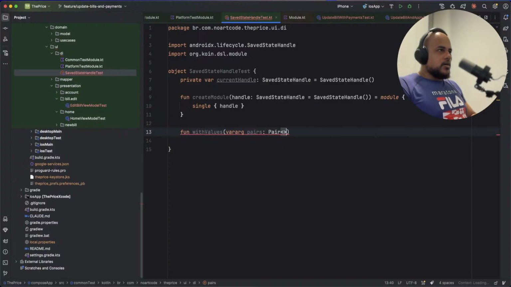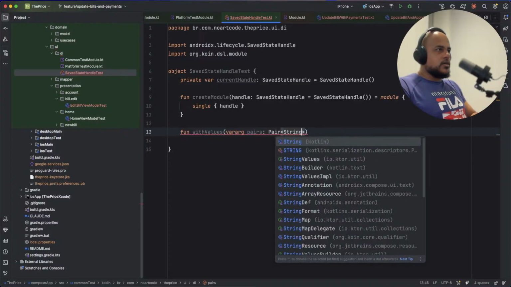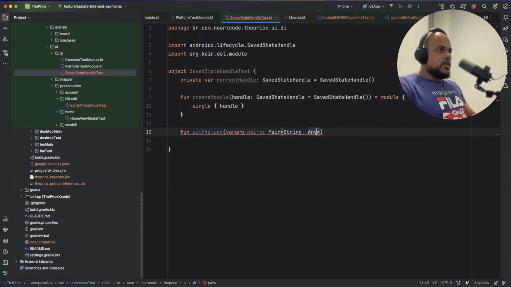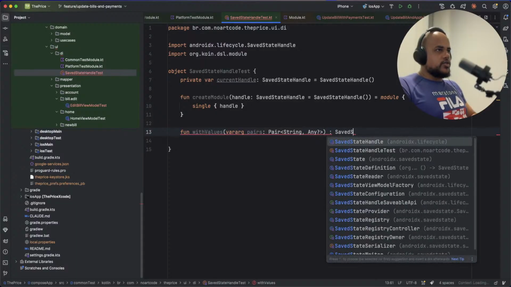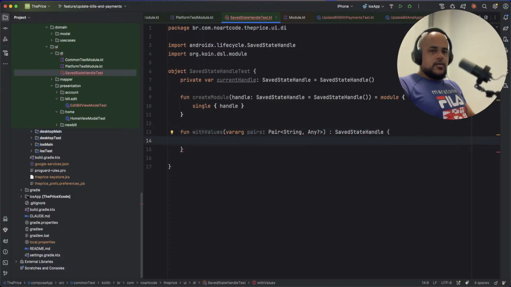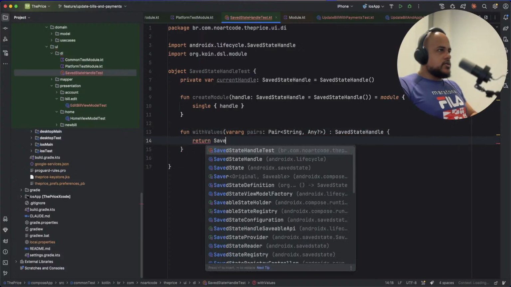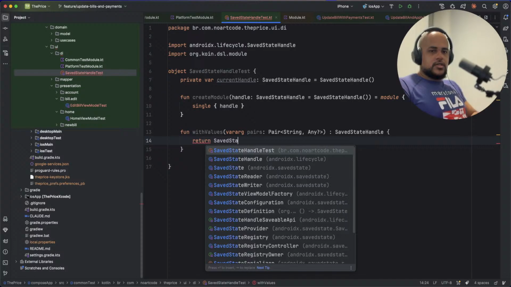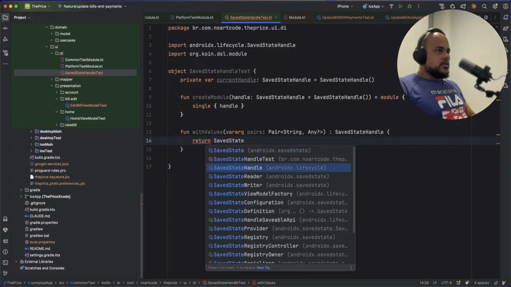A pair with string as a key, any as the value, and then this will return a SavedStateHandle.